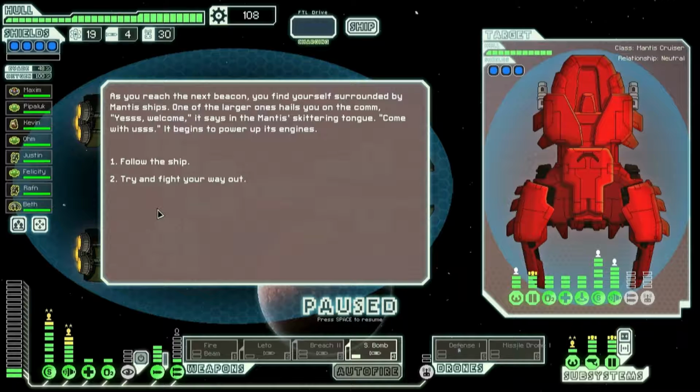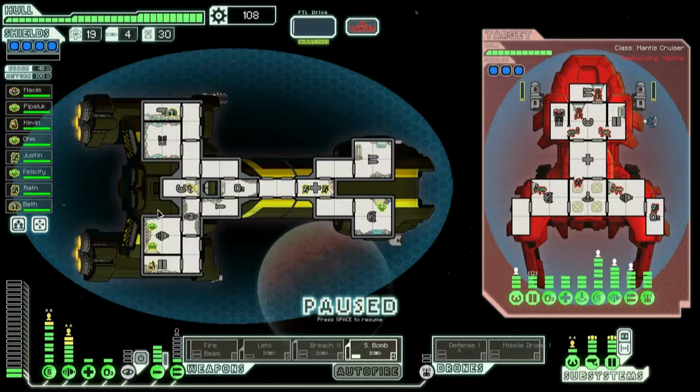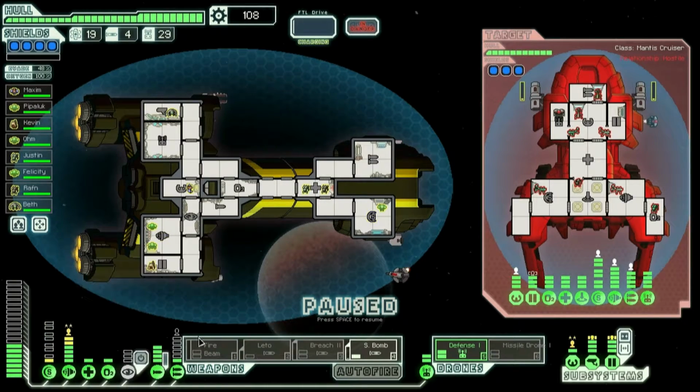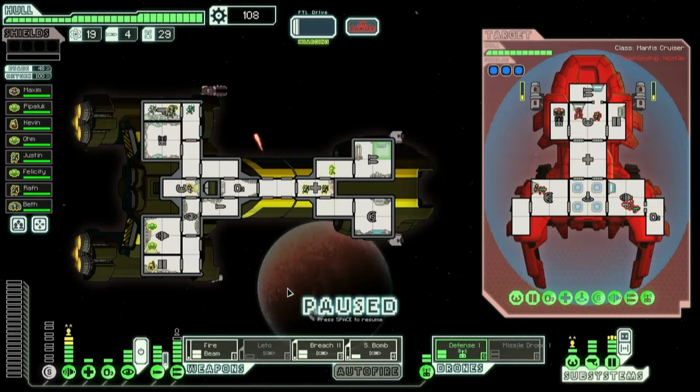But I'm not sure. So here's what I'm going to do. I'm going to try to fight my way out. I'm going to turn on my defense drone. Divert power from shielding to everything else. Let's actually get you in the weapon systems at the moment. And we can get our breach bomb and our small bomb and our fire beam all operational. And we can have our crew support modules online, as well as our cloaking. And this is the missile spamming is dumb tactic.